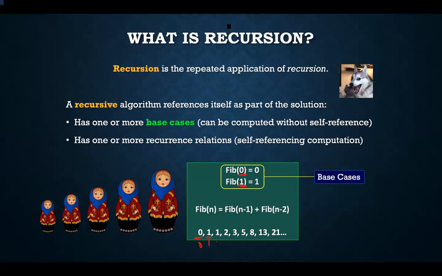So what about fib 2? I know that fib 2 will be equal to fib 0 plus fib 1. For fib 3, it's equal to fib 1 plus fib 2. And for fib 4, we could get it: fib 2 plus fib 3, and we'll get 3, which is fib 4. So on and so forth. We can see a pattern here. We can establish our recurrence relation.